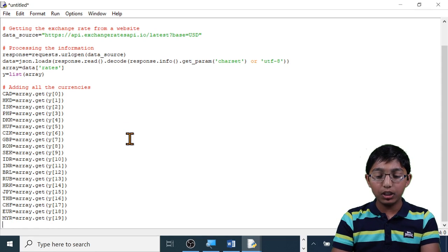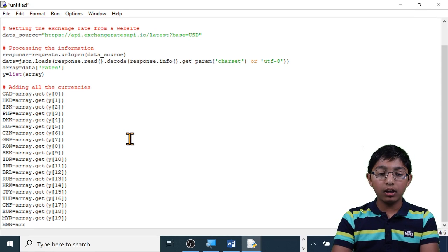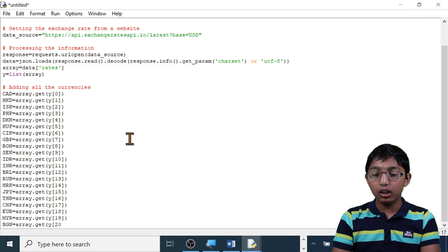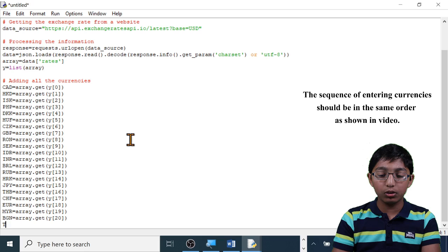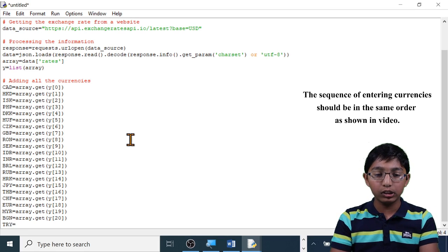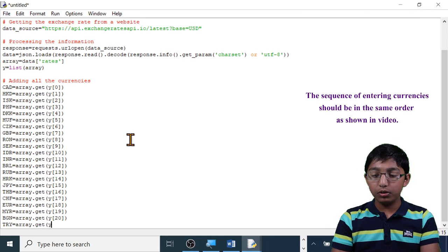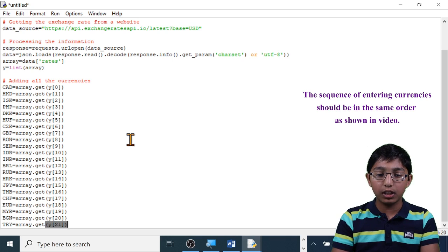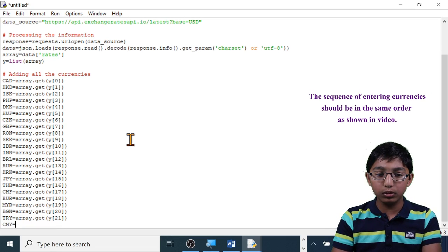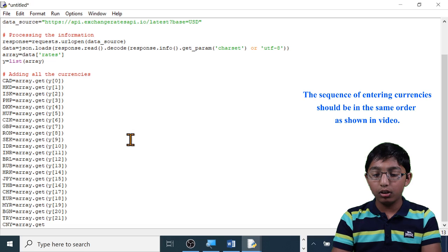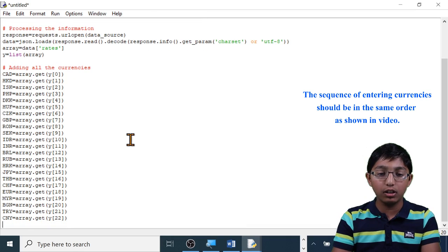Bulgarian currency, BGN, equals array.get, open brackets, y, open square brackets, 20, close square brackets, enter. Turkish currency, which is shortened to TRY, equals array.get, open brackets, y, open square brackets, 21, close square brackets, enter. Chinese currency, CNY, equals array.get, open brackets, y, open square brackets, 22, close square brackets, enter.